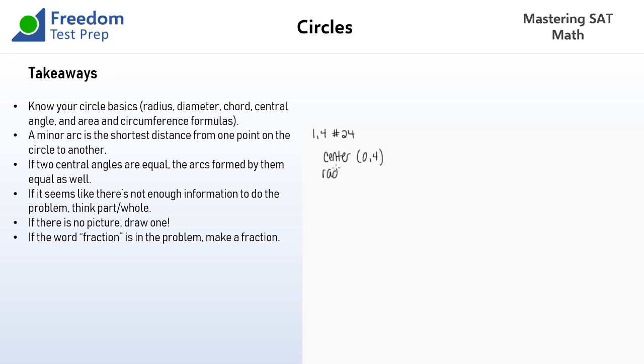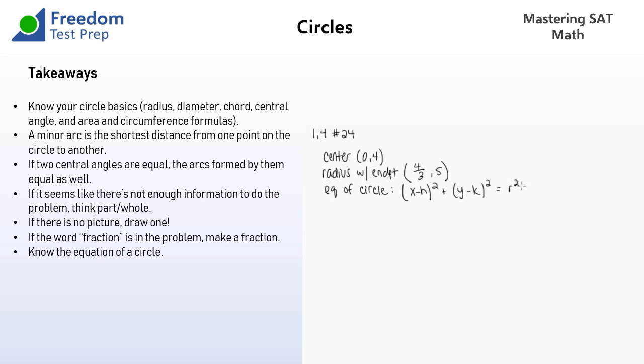Now, I don't want you to freak out, because I'm going to show you how to get right through this problem. Okay, you don't have to understand the radius of the endpoint. You don't actually even need to draw this. What you do need to know is the equation of a circle. All right, now I'm going to advise you to do what you can to memorize this. It is x minus h squared plus y minus k squared, and all that equals the radius squared.